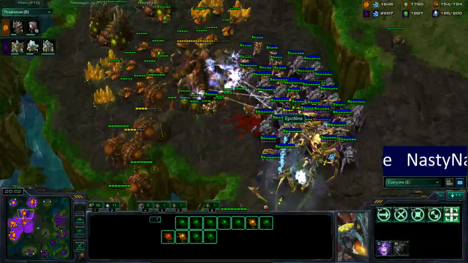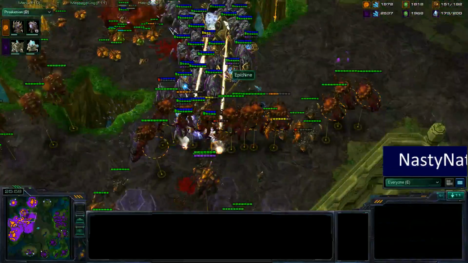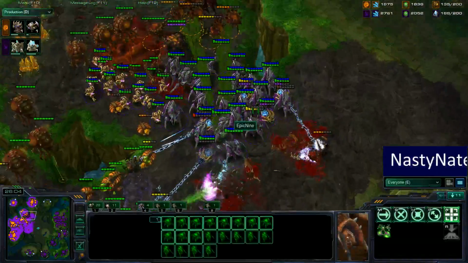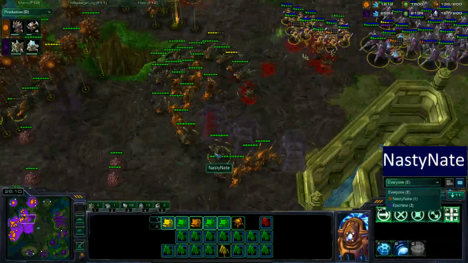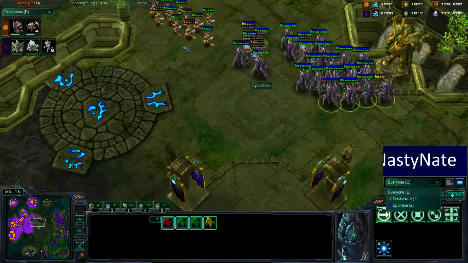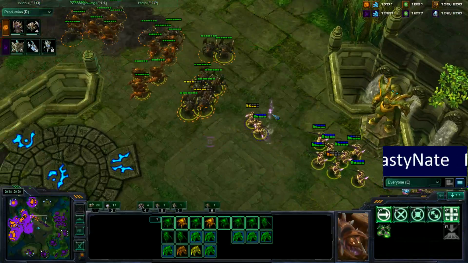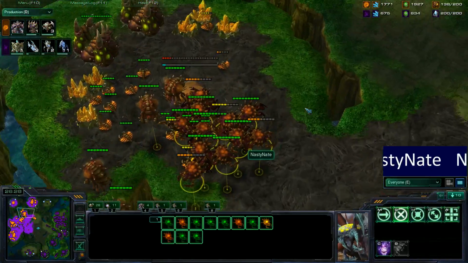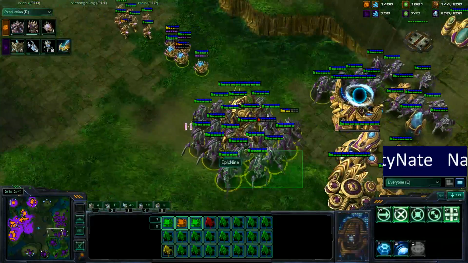I'm going to be shutting down these Colossus, but losing my base as well, unfortunately. Now I can move in with this army. If I can get him past the force fields, I should be able to clean this up. I really need to just push out. Unfortunately, my creep's gone here, so I can't really chase this army down that well. Greater Spire is almost done.